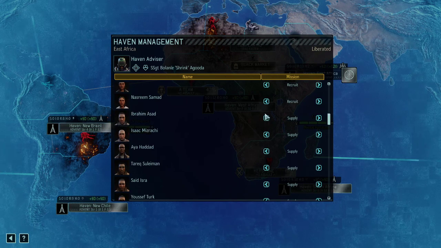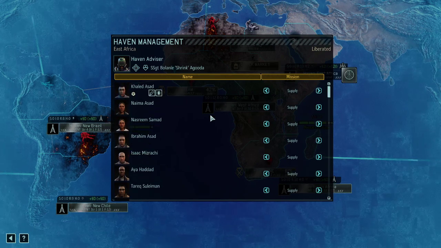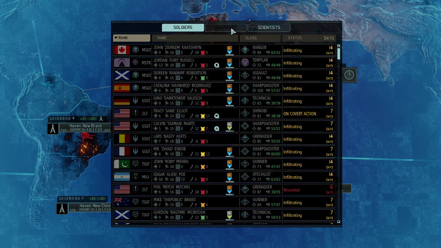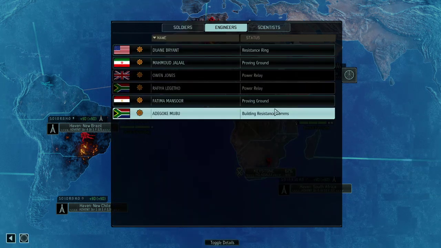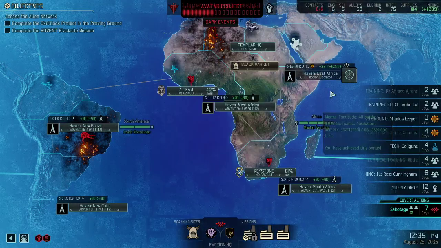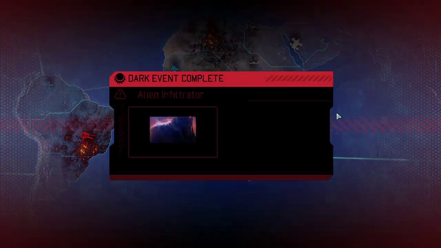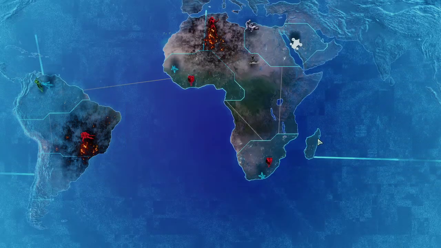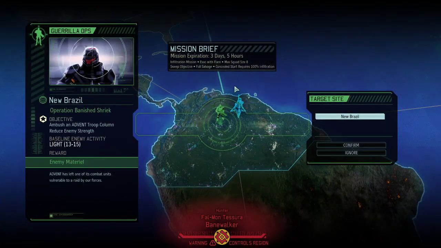Finally, we can focus on making some money without being constantly interrupted. And to boost that even a bit more, let's find an engineer. Well, perfect. Aliens hide an ambush amongst the population, placing hidden faceless aliens on most missions for a month. And speaking about most missions, we got ourselves a 3 days, 5 hour reduce the enemy strength mission.